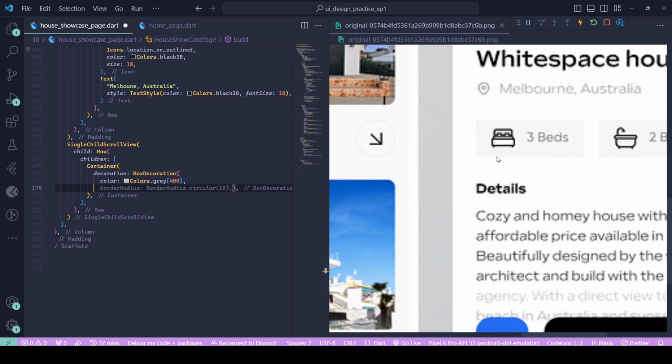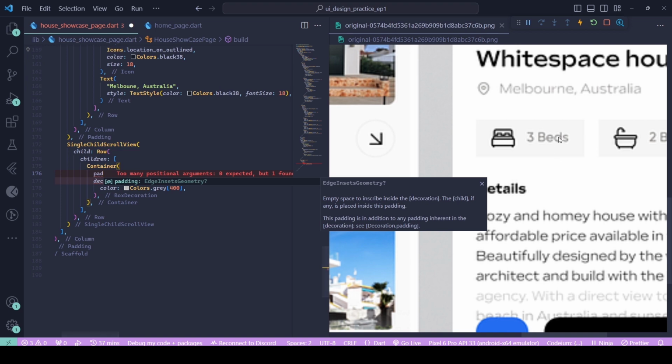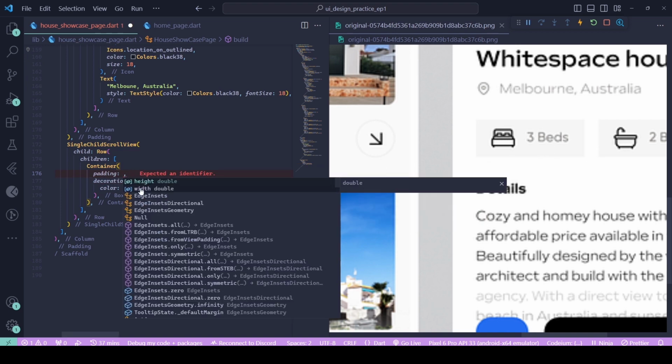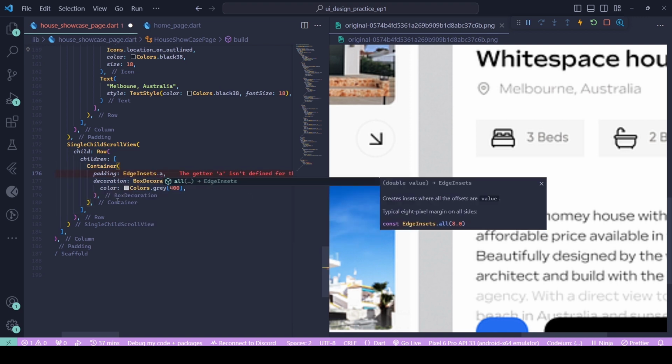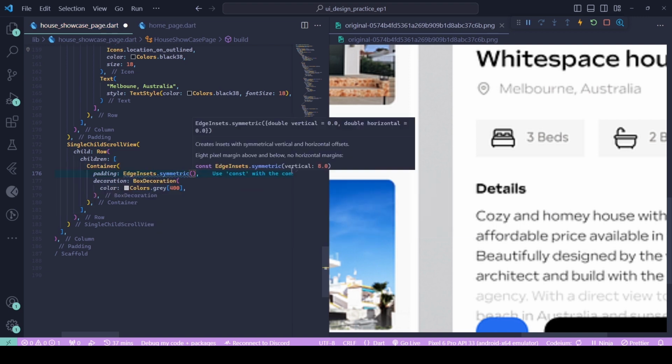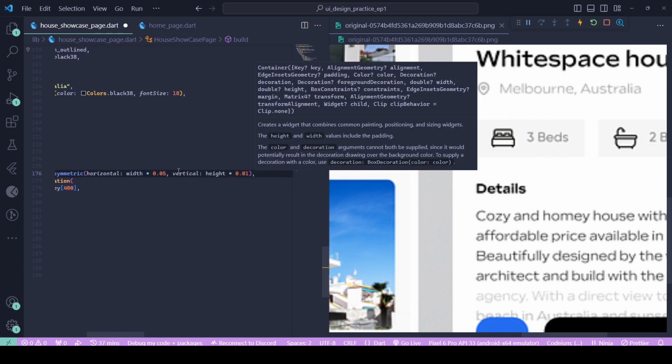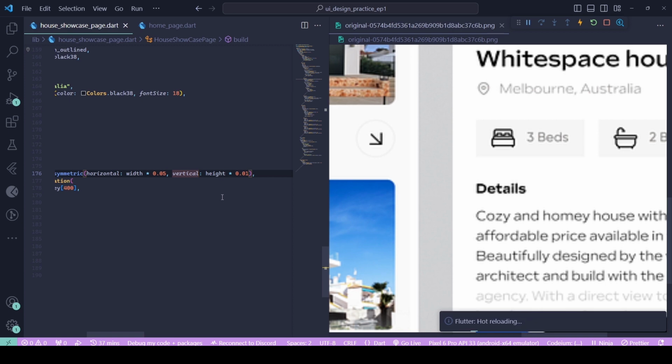And maybe we can actually set padding for it, as well as a margin. Padding is going to be EdgeInsets.all, or maybe symmetric, because I can see the horizontal and vertical paddings are different. So horizontal. Let's see what the AI has given us.